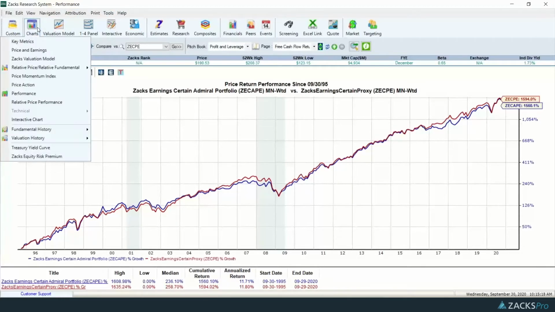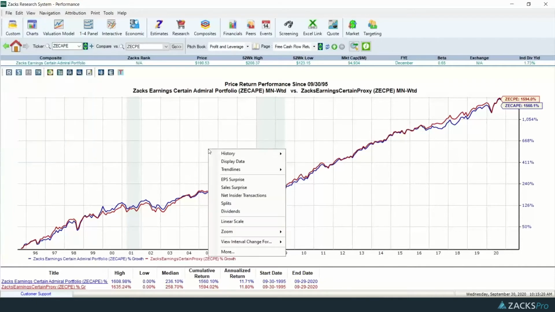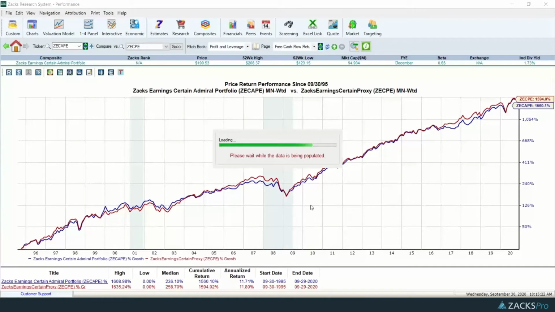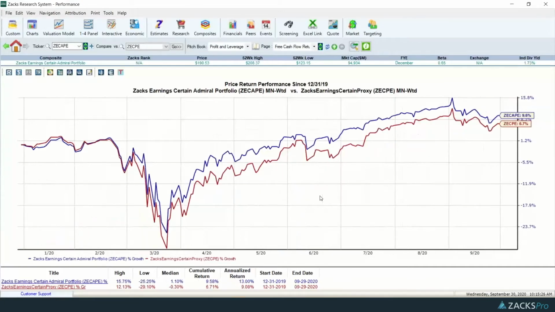And what I was referring to with regards to the performance year to date, if you look at that, you'll see that the Admiral portfolio is a little bit more defensive natured. So that's where you're going to see the recovery in those value names for the earnings certain finally pick up. And eventually this performance in the core 75 will come back to the Admiral portfolio. So that's how you play those two portfolios. That's the difference between the two portfolios.